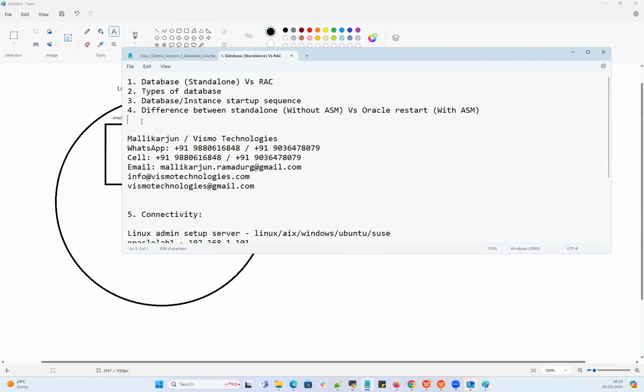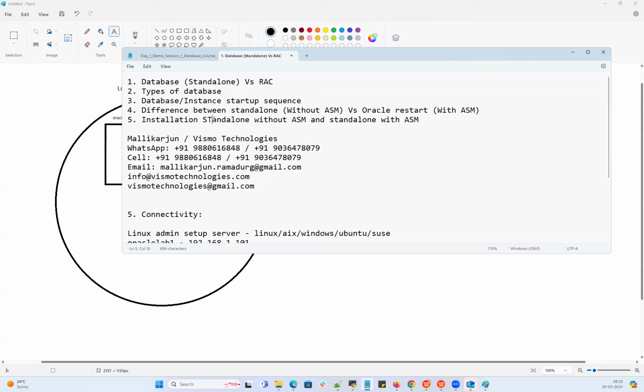So yesterday what we understood, the topic number 5, installation. So we understood installation of standalone without ASM and standalone with ASM.